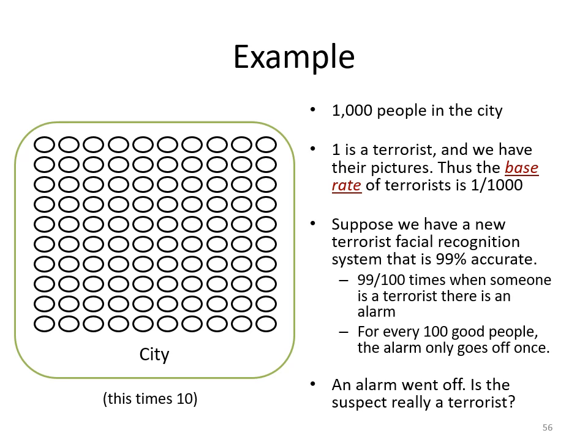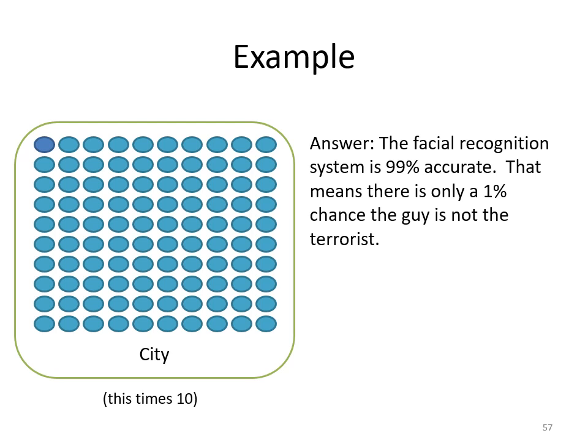And I think most of you have an intuition about what's going on here. One way to answer is to say, well, the facial recognition system is 99% accurate, so there's only a 1% chance that the person we detected is not a terrorist. Is that believable? Yeah. Good, good. You're all skeptical about such claims, as you should be.